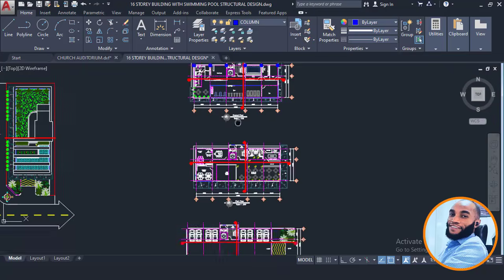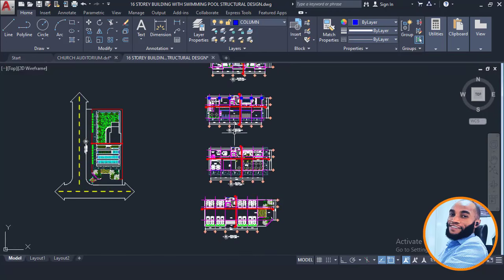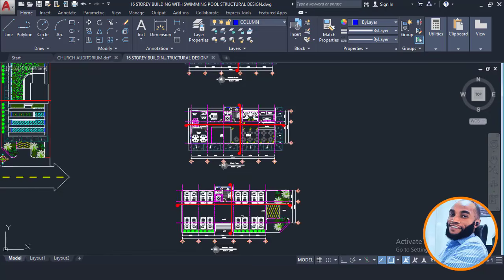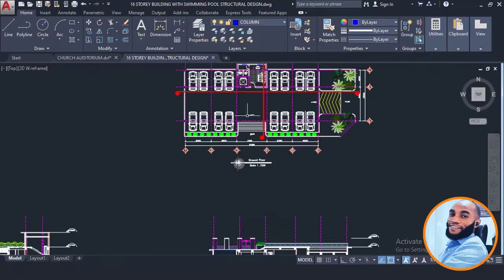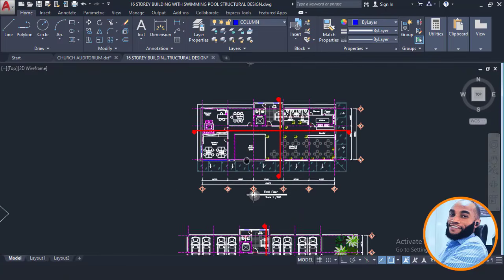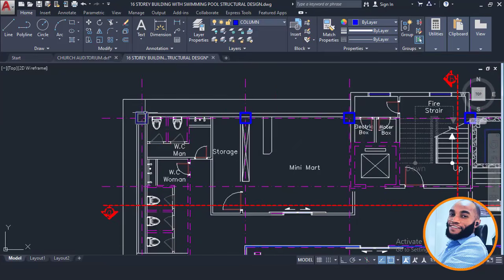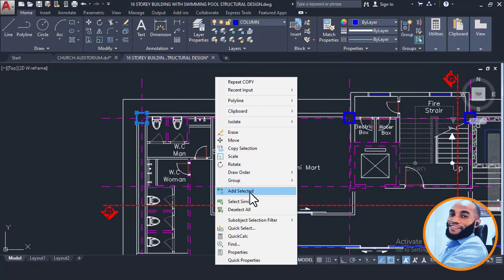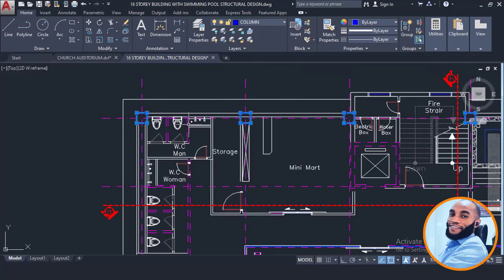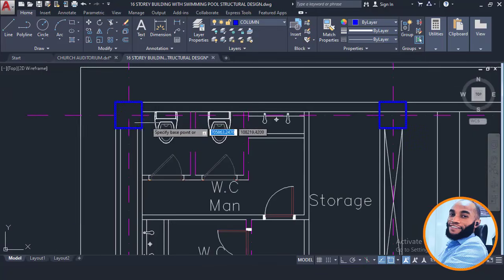Okay, now you can see that basically I am meant to do my structural framing at the ground floor or at the first floor. So I was doing it here on the second floor. So I'll quickly remove all my columns for this. I'll quickly just select it right now and then move it to my ground floor. I'll just say enter, and move it from this place here.